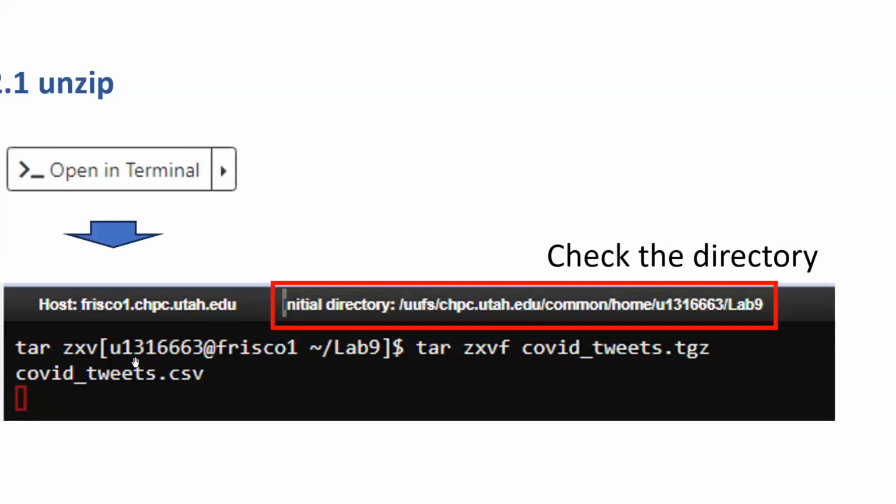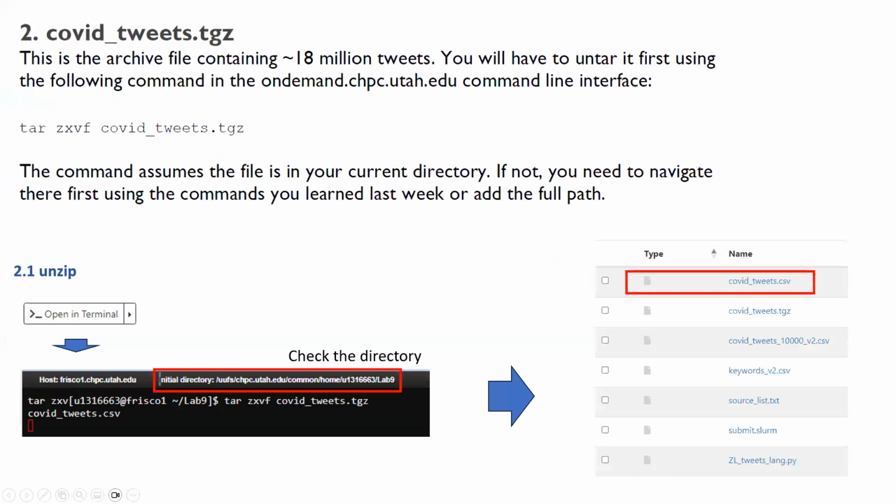It means that you are already in the Lab9 repository. Then just write a command like this: tar zxvf and the name of the TGZ file to unzip it. If you execute it by hitting enter, it shows what files are inside the TGZ file, and it takes some time to unzip.